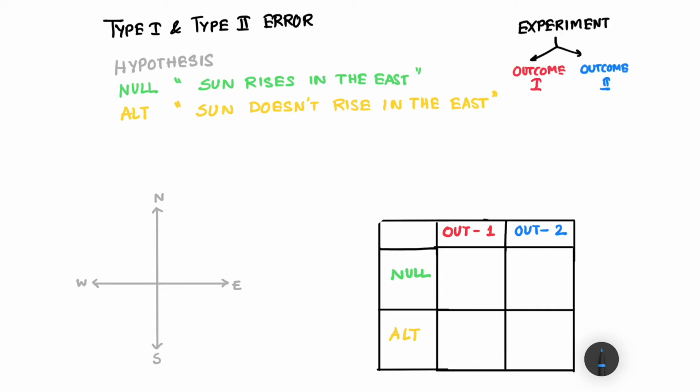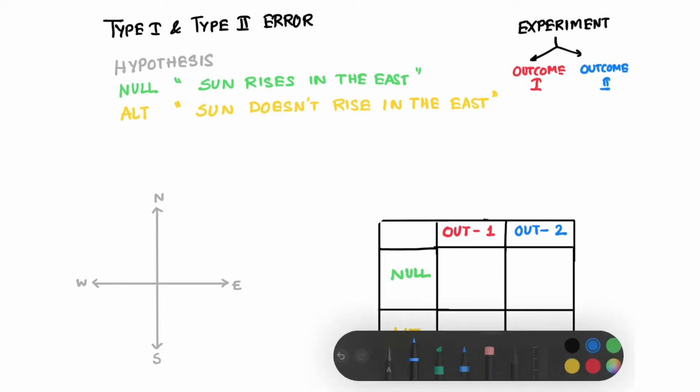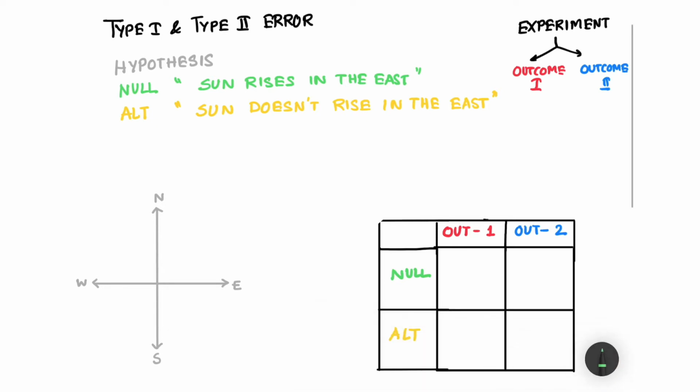We conducted two experiments, right? So one group conducted an experiment based on these hypotheses and got something known as outcome 1, and the other group conducted the experiment and got an outcome 2. Now over here in this north, south, east, west plot, let us plot the experiments. First we are going to plot the null hypothesis. So what is the null hypothesis that we are going to plot? So sun rises in the east. So our null hypothesis plotting will be sun in the east. So this is the usual outcome as per our conventional understanding of science, right?